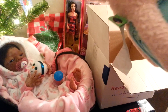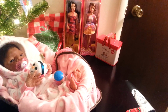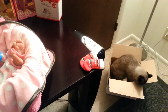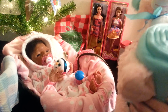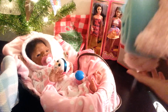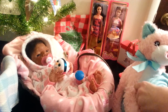And look at this. Oh my goodness. How cute is that? Let me move the box, which is probably what the cat wants anyway. Oh, look. Yep, the cat. As soon as I put the box down, the cat jumps in. I think I saw this funny YouTube video about cat traps, where they just put boxes everywhere, and there was a cat in each one. It was hilarious. But back to this. This is so cute. Look at that. Aww. I've never seen anything like this. That's cute. Thank you so much, Natalie, for all the generous gifts.